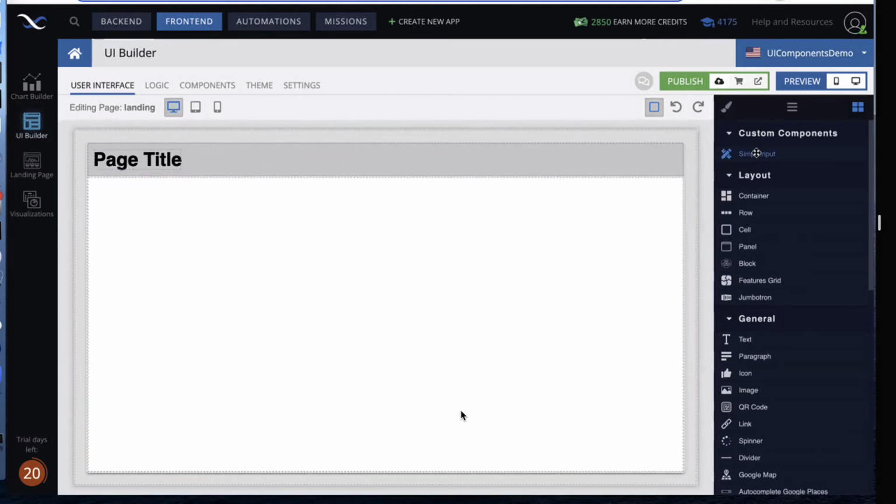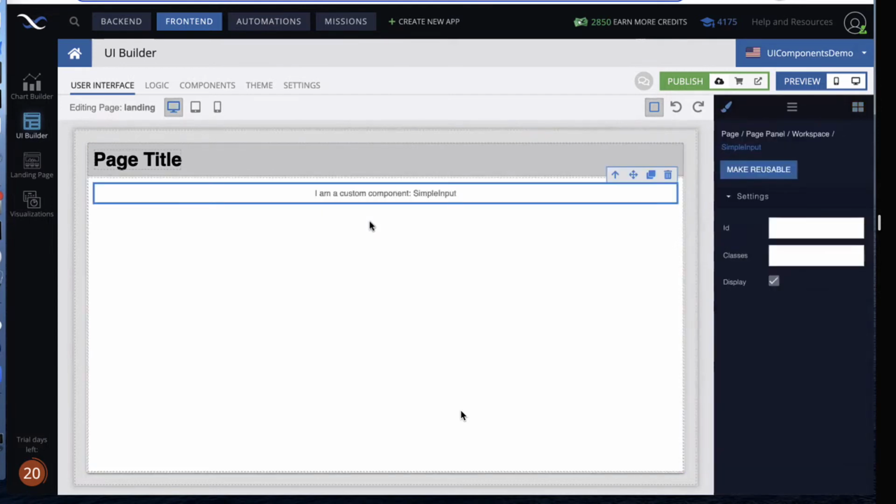And on the right-hand side, we can see a new category in blocks. It's called custom components. So each time you create a new component or install it from the marketplace, you can see this component in the list. You can just drag and drop it, and the component is placed on the page.